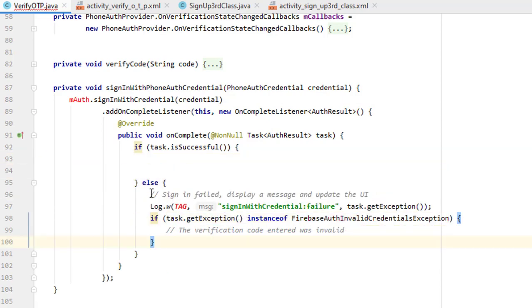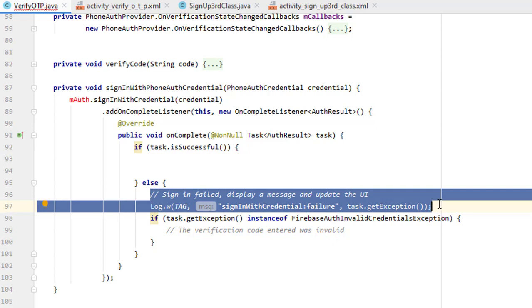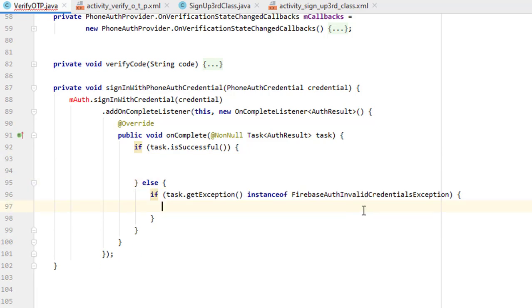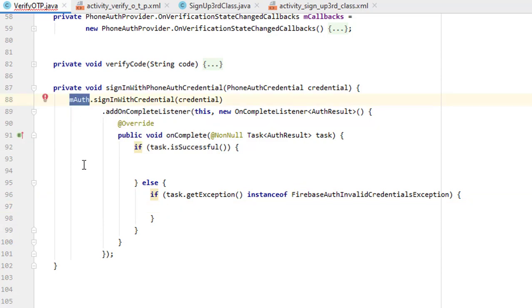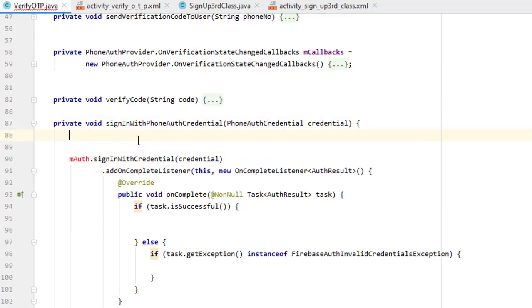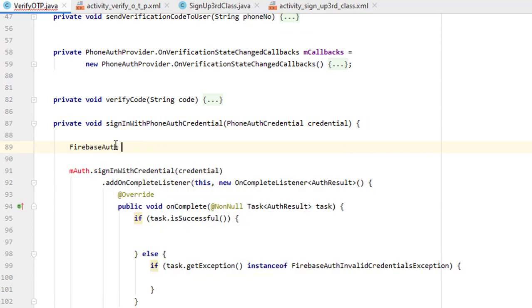In the if, in the else, let's just delete this log message and also the text over here. Okay, so we need to change mauth. Inside this function, let's just create Firebase auth is equal to Firebase auth dot get instance, and let's just copy and paste it over here.